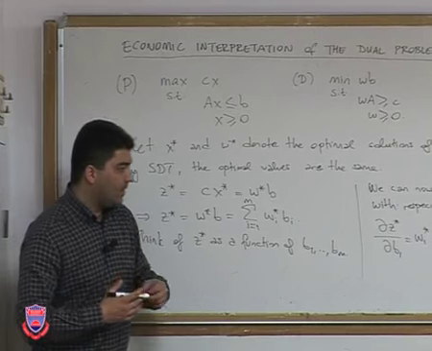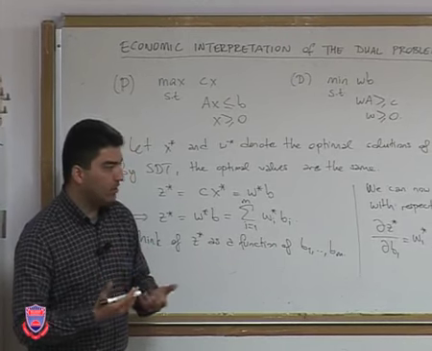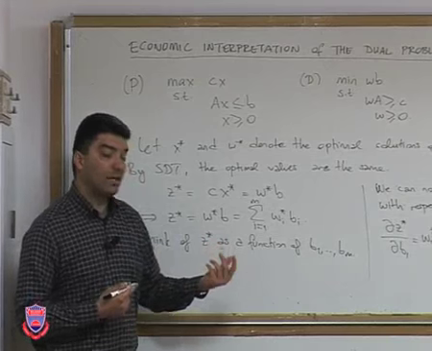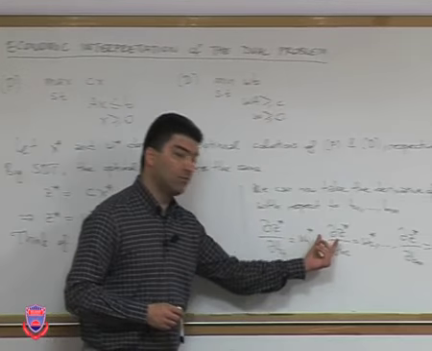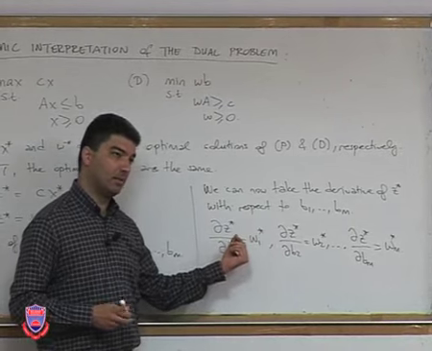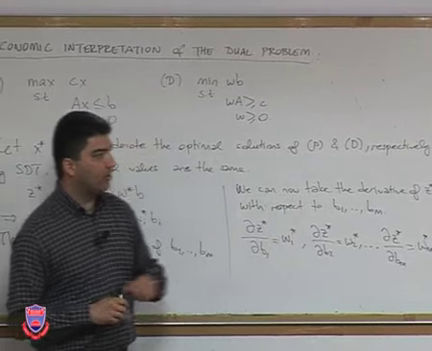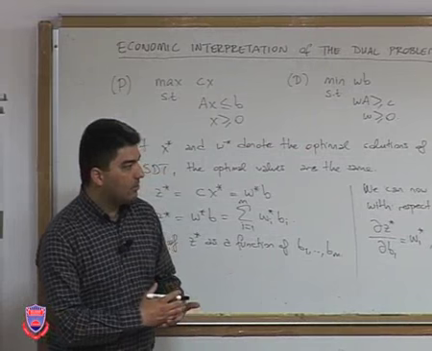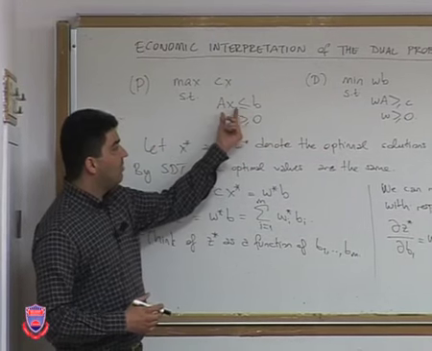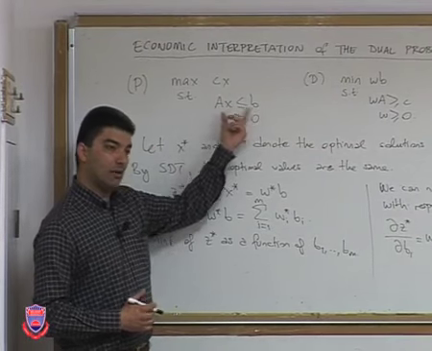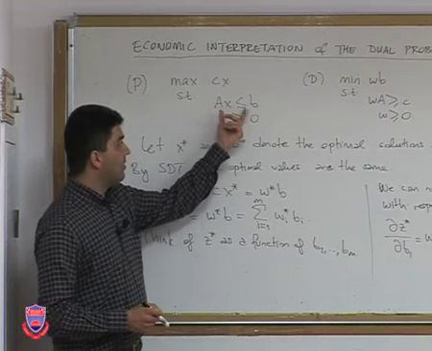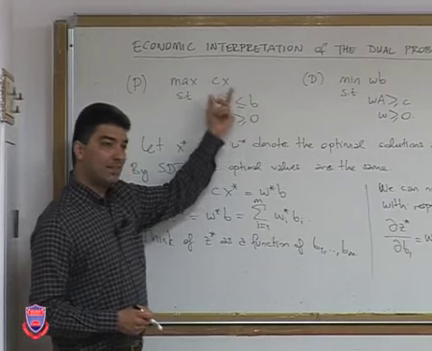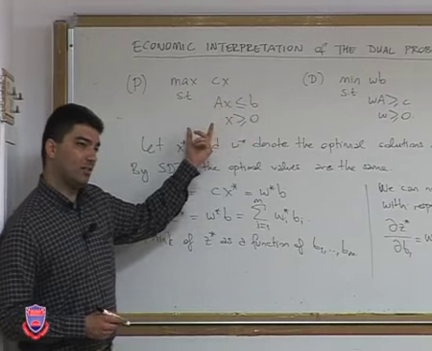Okay? And then among all resources that I'm using fully, which one should I increase? That depends on the values of my corresponding dual variables. So what I'm trying to say is the following in terms of the last question. In an LP problem, if you have a constraint which is satisfied with strict inequality at the optimal solution, then increasing the right-hand side of that constraint does not help you at all. So that's essentially what I'm saying.